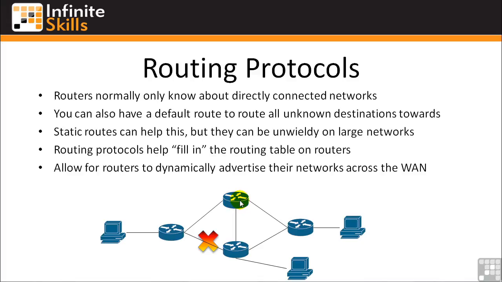And this router here has to be told, you can send your traffic this direction, but you can't ever send it back this direction because there's not a link between this router and this router. However, if you're using a dynamic routing protocol, then this router here advertises the fact that, hey, this link has gone down to these other two remaining routers. This router then advertises the route back down to this guy and says, hey, if you want to get to this network, you have to come through me because your link to that network is down. So as you can see, having a dynamic routing protocol can really help you out with both healing the network if a link failure does occur, and also distributing the routes to all of your remote networks so that everybody agrees on the best way to get to that remote network.